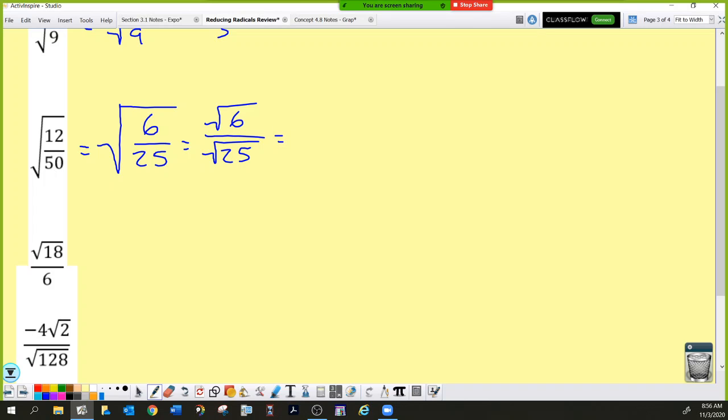Now, 6 cannot be divided by any perfect squares. 6 is literally just the numbers 2 times 3. And since neither one of those is a perfect square, there is no reason to split the number 6. That means the symbol is stuck on the 6. It can't do anything. But the square root of 25 is just 5. There, symbol did its job. Boom, done.